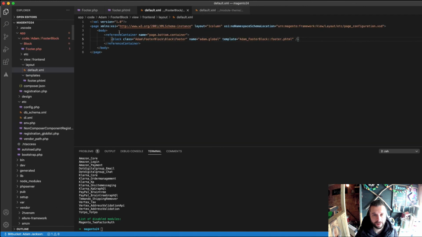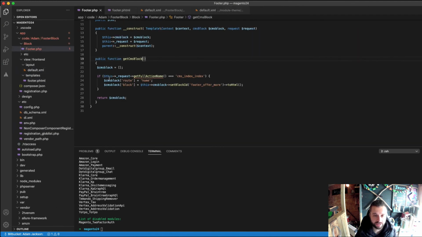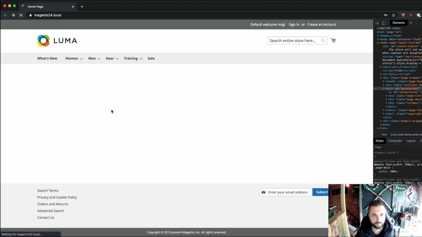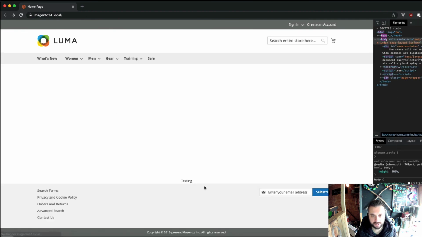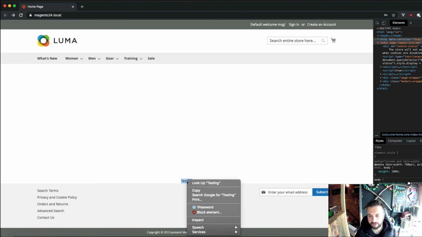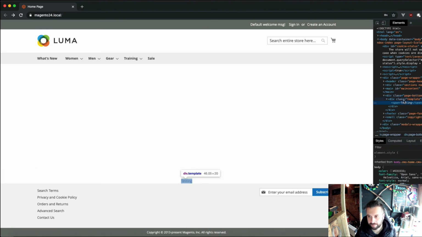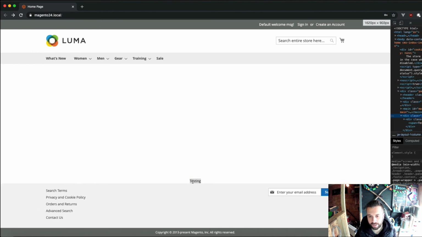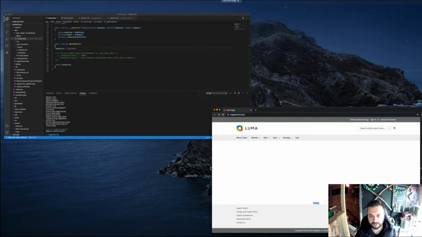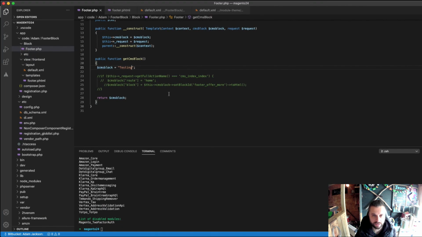So for now, we'll just test it. The best way to test it would be to comment out this, and write some output. We'll see if we can get the word testing. There we go, it displays just where we wanted it to display. And if we double check the actual div tag, beautiful, spanning fully across, and we've got the word testing there as we expected.